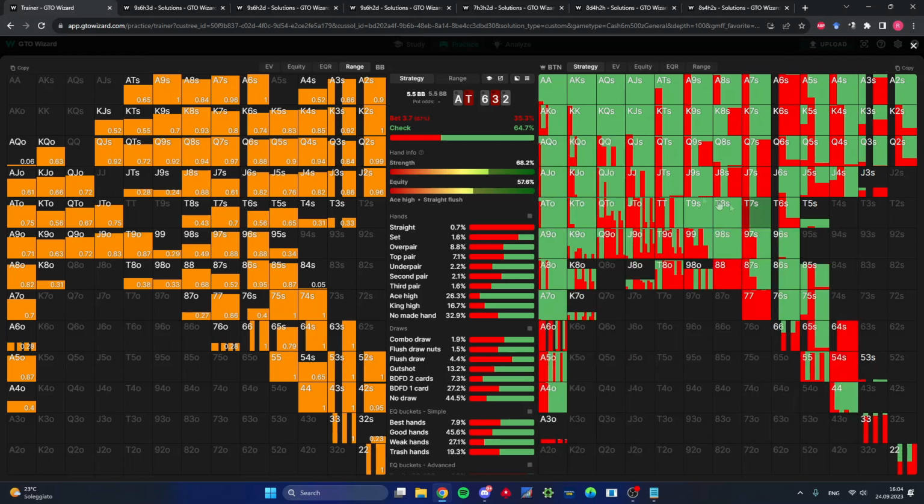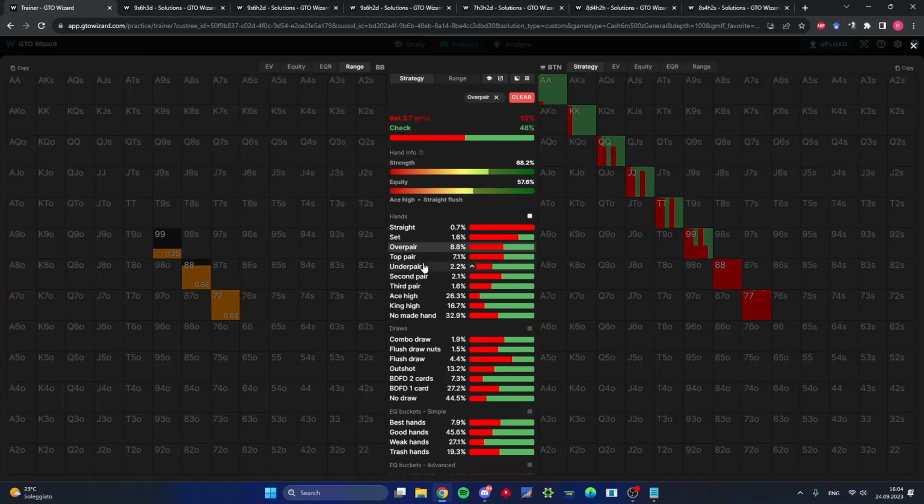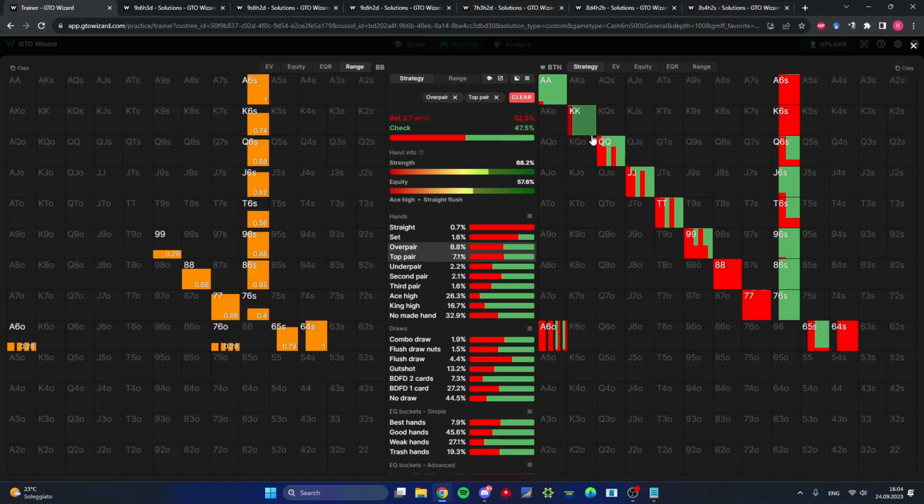Yeah, not too upset that I didn't find this one, but something to look out for. Bit surprised that the overall betting frequency here is higher than on the previous board. But yeah, not easy. But again, not that good of a board. If we have top pairs or over pairs, we check back around 50% of the time. So that's good to see again.